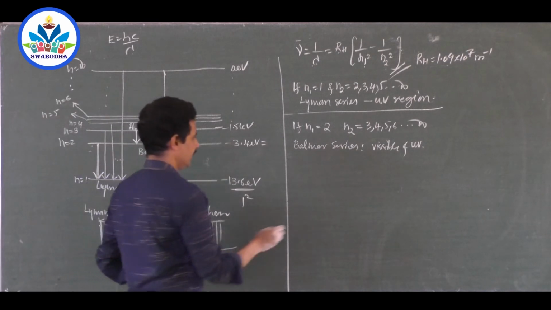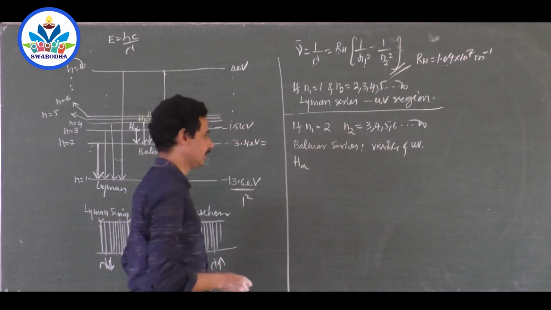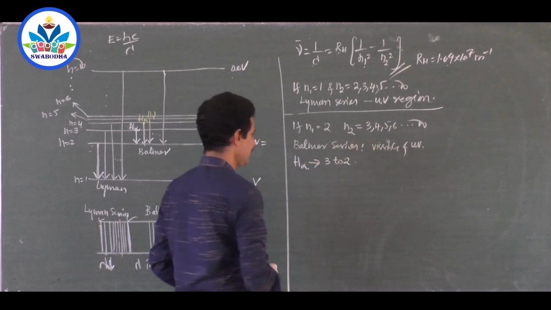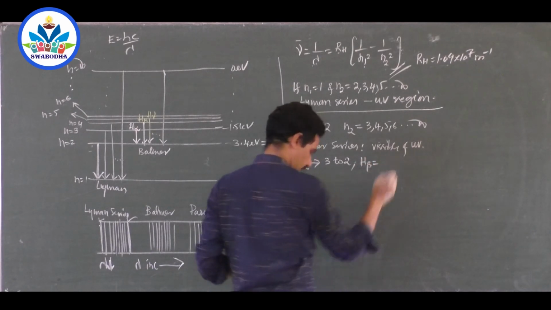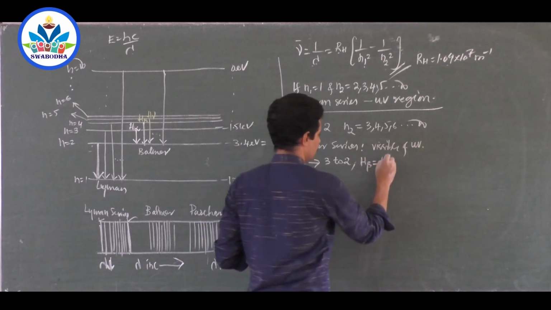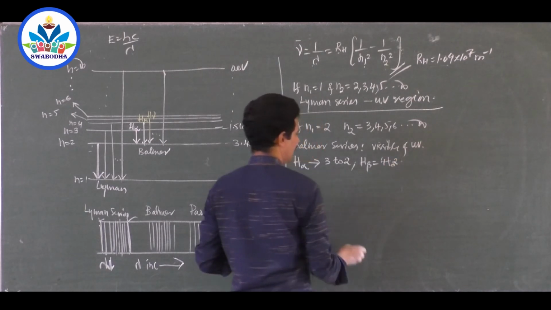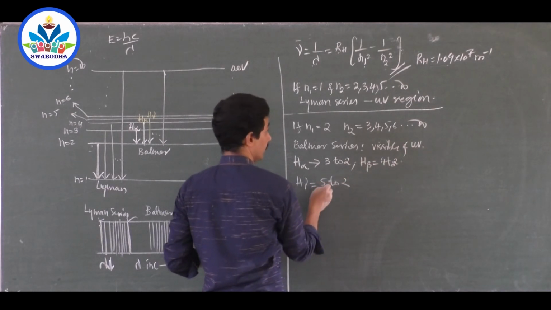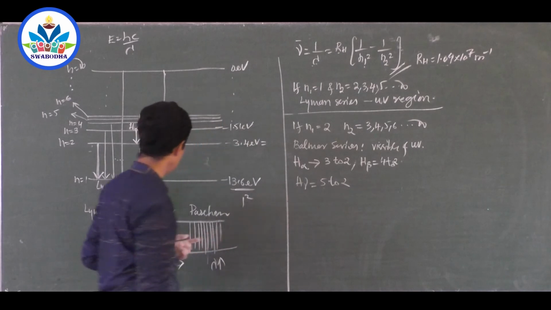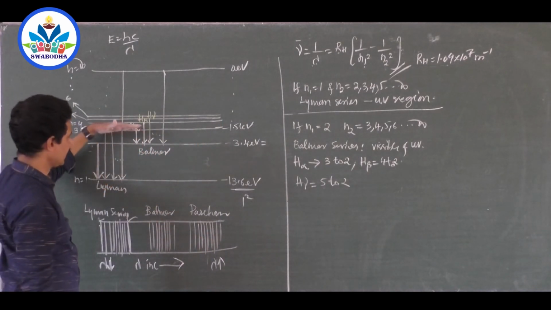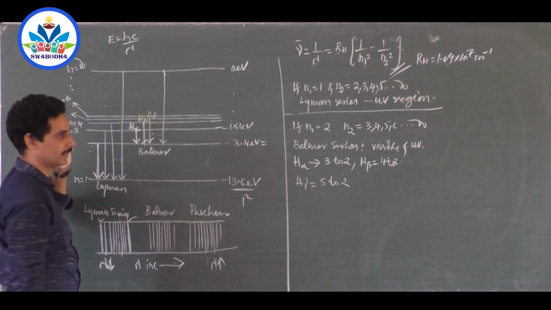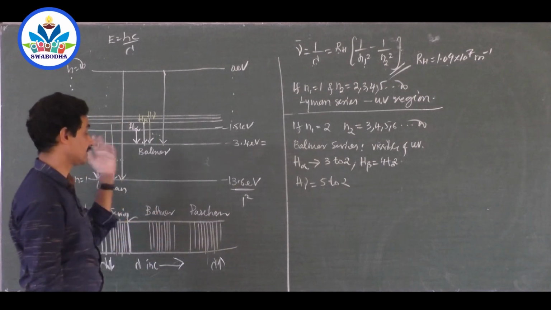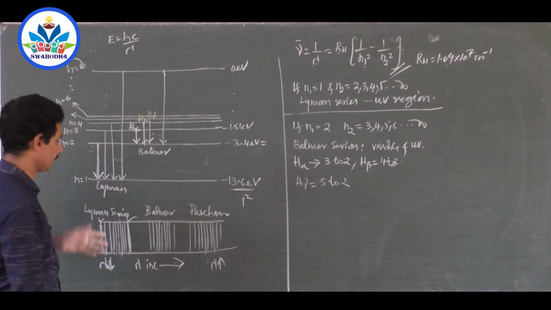What is the H alpha line? The H alpha line is the wavelength obtained when the electron undergoes transition from 3 to 2. The H beta line is the wavelength obtained when the electron undergoes transition from 4 to 2. And H gamma is the transition from 5 to 2, where 5 is n2 and n1 is 2. So when the electron undergoes transition from the third orbit to second, fourth orbit to second, we see the visible lines. That's why they are named separately as H alpha, H beta and H gamma. You can see them, but the rest again go under the ultraviolet range.